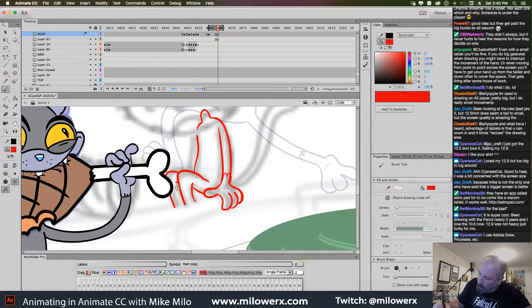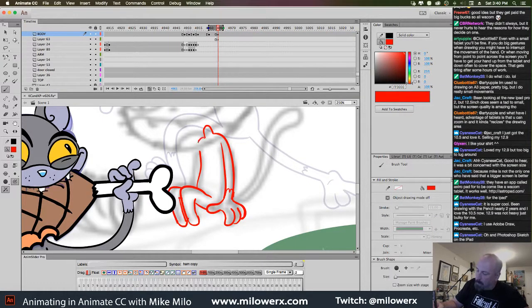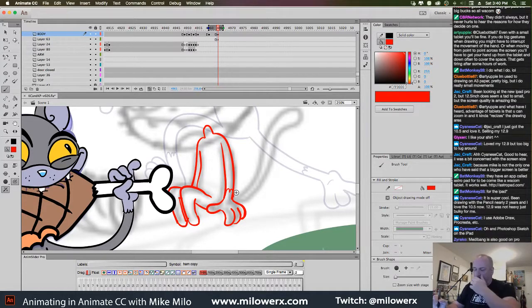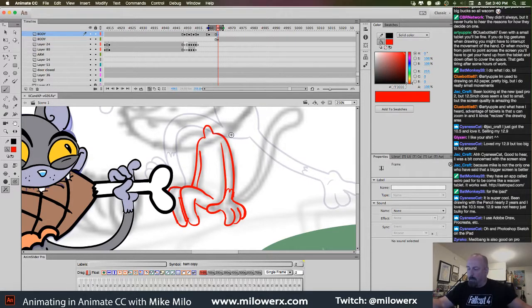I use something called Storyboard Pro all day at work, and there's a lot of menus. There's not enough room on a smaller screen. If you're not doing that and you just want to be able to draw, it doesn't really matter. But you really need that extra real estate space when you're doing something like that.